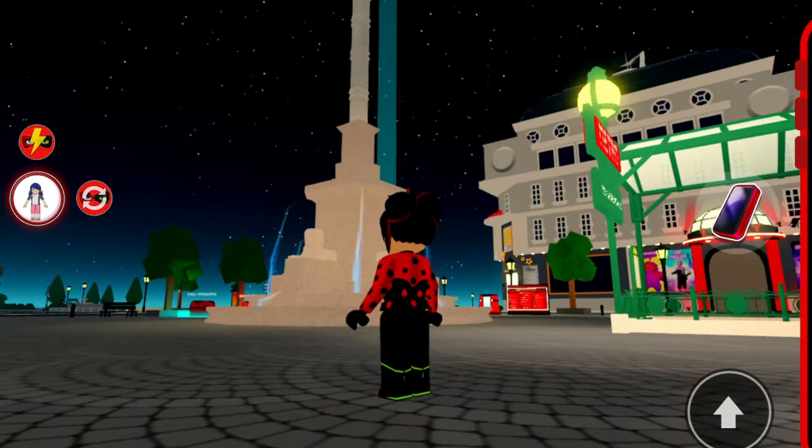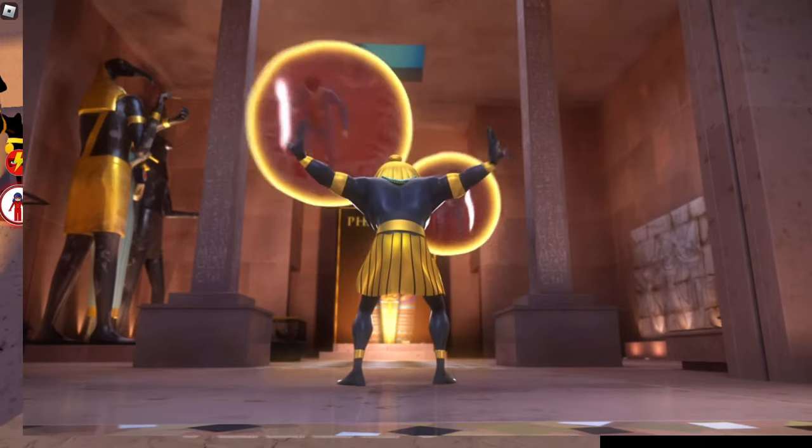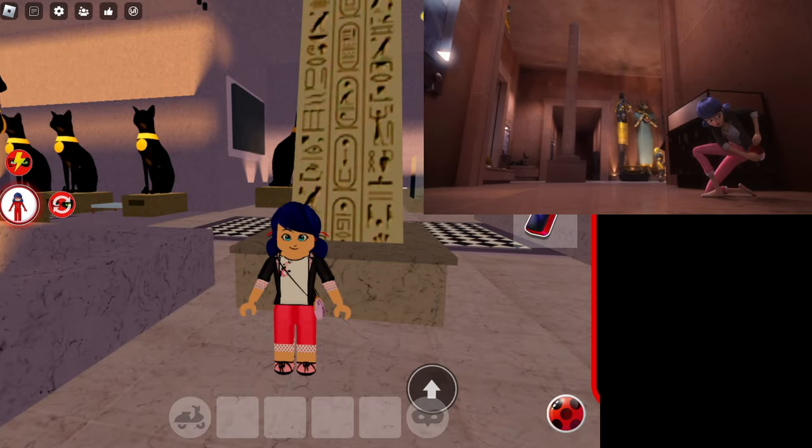Let's do things in a different order this time and start with Marinette's single transformations. Starting with her Ladybug transformation, let's use the Pharaoh episode as our base and transform in the Egyptian exhibition.